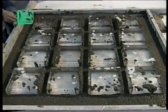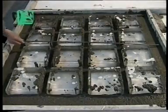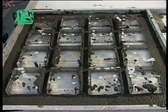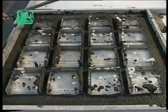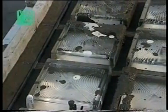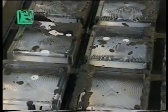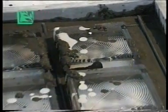At this point, reinforcing iron rods of 6 to 8 millimeters in diameter are placed in the center line between the bricks and along the outside edges. The 8 millimeter rods are placed horizontally, while the 6 millimeter rods are placed vertically. All the rods should be cut so as to leave a gap of at least 2 centimeters between the end of the rod and the edge of the panel.